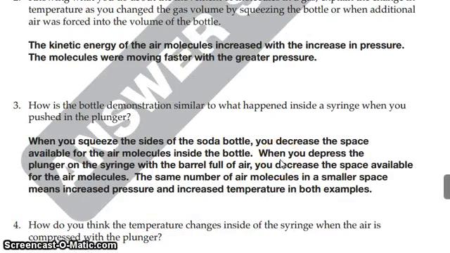How is this similar to one of the labs we did very early on in the conversations we had on weather when we were dealing with the syringes and air pressure? It's very, very similar. As we would compress the syringes and push the plungers down, it would decrease the amount of space that we would have for the air molecules, and the same thing happens when we compress these soda bottles. Same amount of air molecules, now in a smaller space, and when we decrease the amount of space, it increases the pressure. Increase in pressure leads to an increase in temperature.